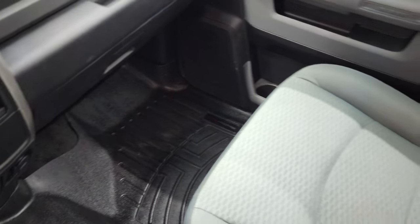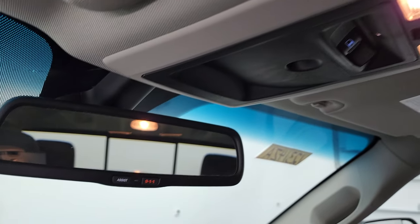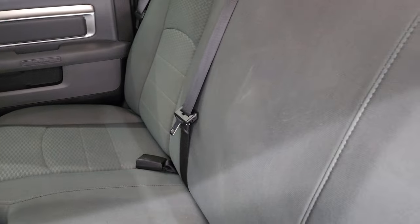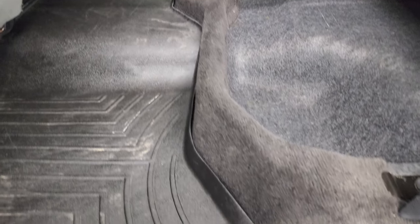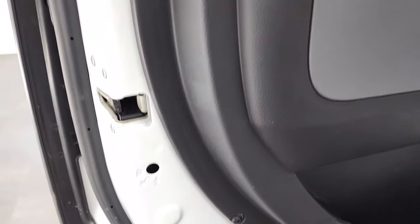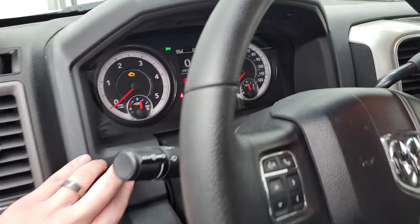Down here you have your four-wheel drive controls, factory brake controller, stability control, tow/haul mode, and your factory exhaust brake. You can turn off those backup parking sensors. The WeatherTech mat actually goes over the hump. The passenger side seat is in really nice shape as well. The headliner is very clean — no rips or tears — and you do get map lights up here, a power sliding rear window button, and assist and 911 buttons in the rear view mirror. Back seats are in great shape as well — no rips or tears back here. It does have a LATCH child safety system, and these seats fold up for extra storage underneath. You get a WeatherTech floor mat covering the whole back, in-floor storage with removable bins for easy cleaning, and side curtain airbags. Back doors look really good and you do get child safety locks on the back doors as well.